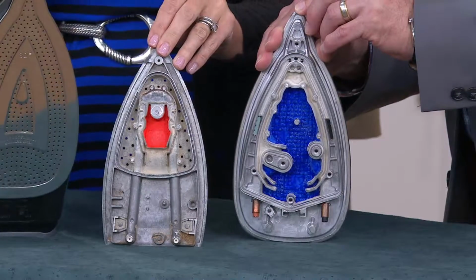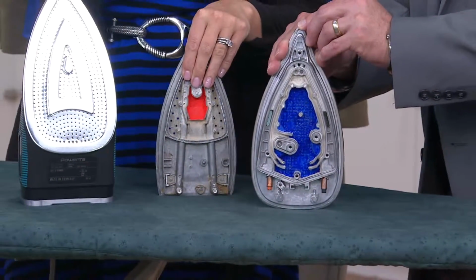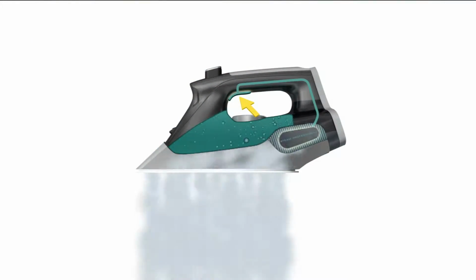The water is physically pumped onto the Steamium. This is why it's so neat, because it pumps it on and then it converts it to steam instantly, and it's the steam that gets rid of your wrinkles. Steam is the whole key. It's the secret, and that's what Rowenta does best.